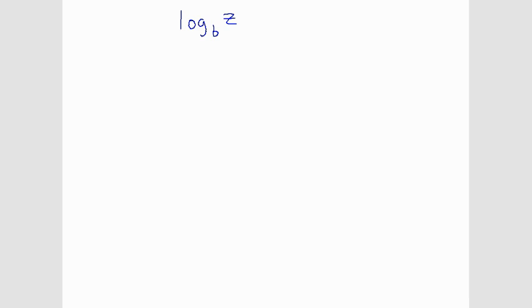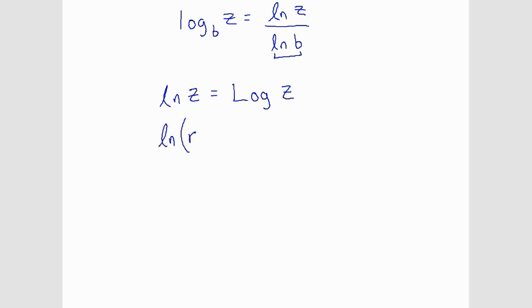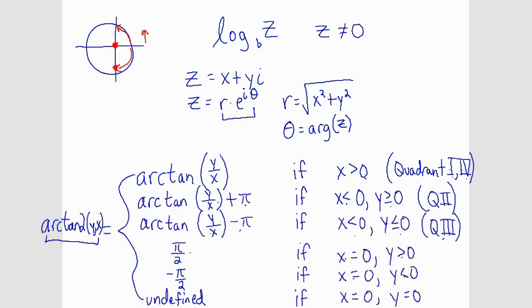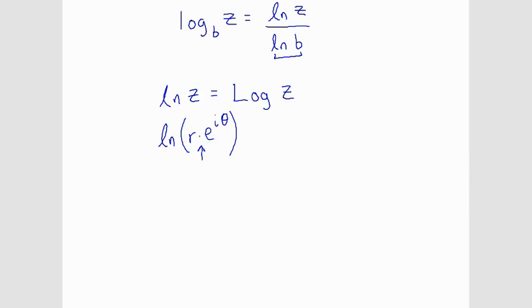So I started my exploration by saying log base b of z is equal to the natural log of z over the natural log of b. And we'll want to remember the natural log of b is a constant in this case. So we're just going to fixate on the natural log of z. And this would be the complex logarithm, z. Now, if we think about natural log of z, that would be the same as the natural log of r times e to the i theta, because we defined that on the previous page, okay? And now we have a product of two numbers. e to the i theta is one number, and r is another number.